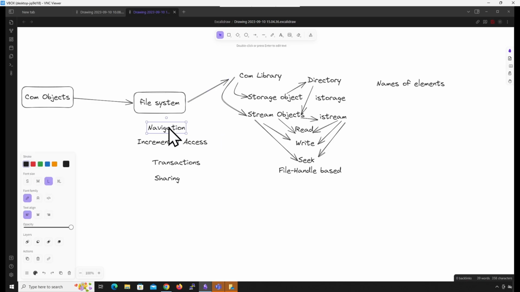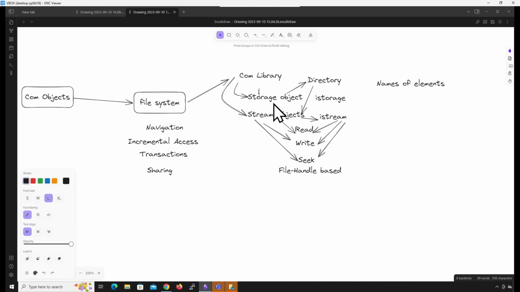Every storage and stream object in a structured file has a name to identify it. The name is a string that follows a particular convention. The name is passed to IStorage functions to specify which element in the storage to operate on. Names of root storage objects are the same as file names in the underlying file system, and these names must follow the file system's conventions and restrictions. Strings passed to storage-related functions which name files are passed through to the file system without interpretation or changes.